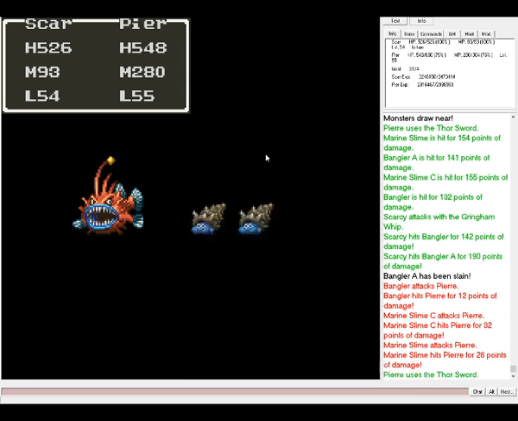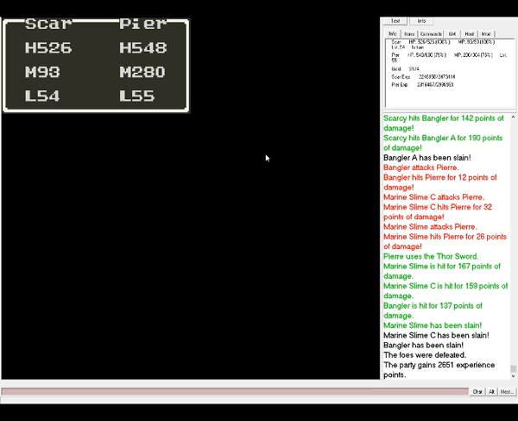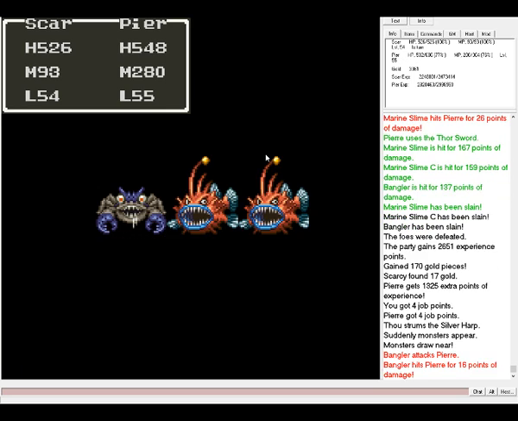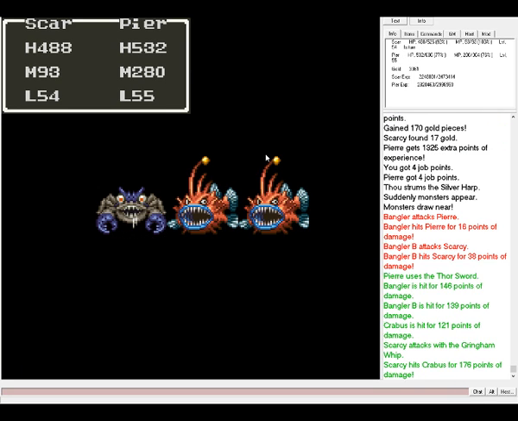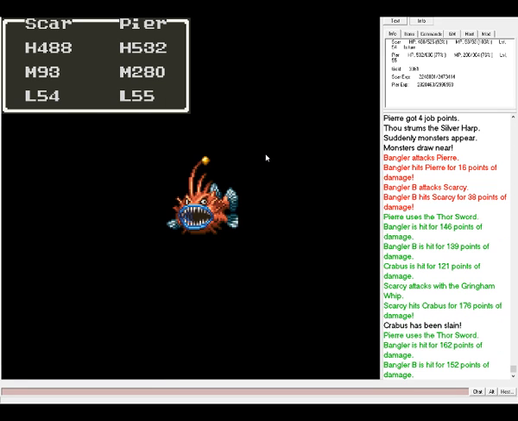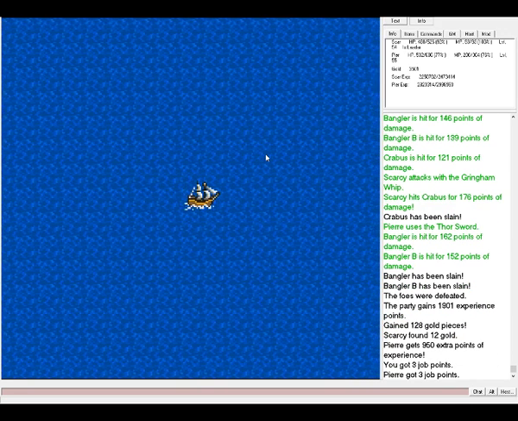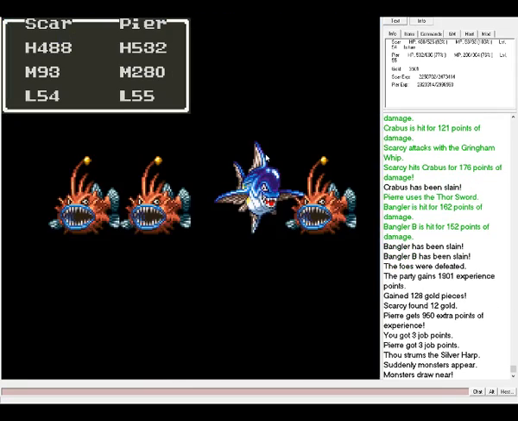Oops. I wonder if it would help if I had Skelly with me. I mean, Skelly can also use the Thor Sword, but I'd rather keep Pierre getting more levels. It's good for him. Plus, if Skelly was to be focused on, I'm pretty sure he'd die.